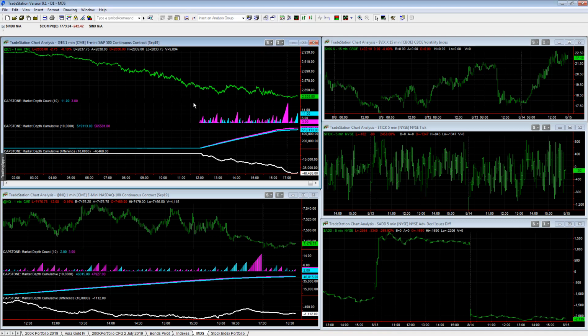Our market depth indicator, I'm going to show you that. Had a little bit of a disconnection here, and so missing some of the data, but the purples were leading the way throughout the day as this sold off. You had some bounces. Looked like the market could have a huge counter trend rally at some point, but it returned to its downtrend and closed near the lows, and the trend was good for us today in our trading.